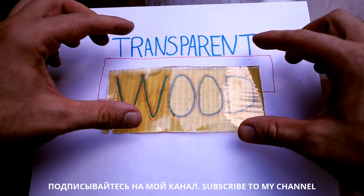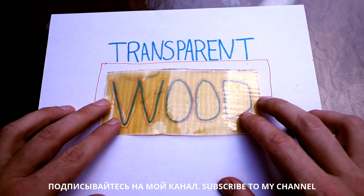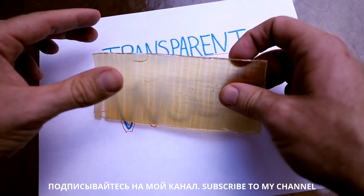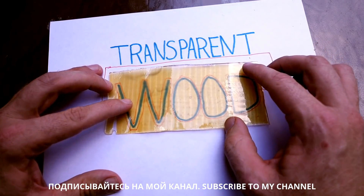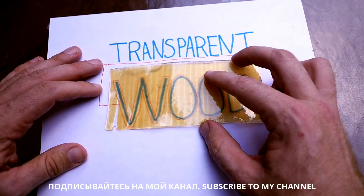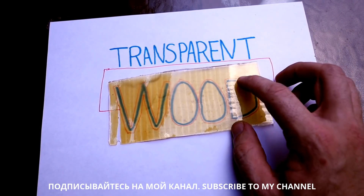In this how-to article, I want to show you how you can make your own transparent wood. This idea came from a great publication by Ju et al., where they found a way to strip out the non-functional parts of wood that make it opaque but don't really add to its strength, and leave behind just the cellulose, which is actually transparent. They then replace all that non-transparent stuff — the lignin — with epoxy. So this is basically wood that's had some parts stripped away and replaced to become a kind of cyborg robot wood that's even stronger, and the fun part is that it's transparent.